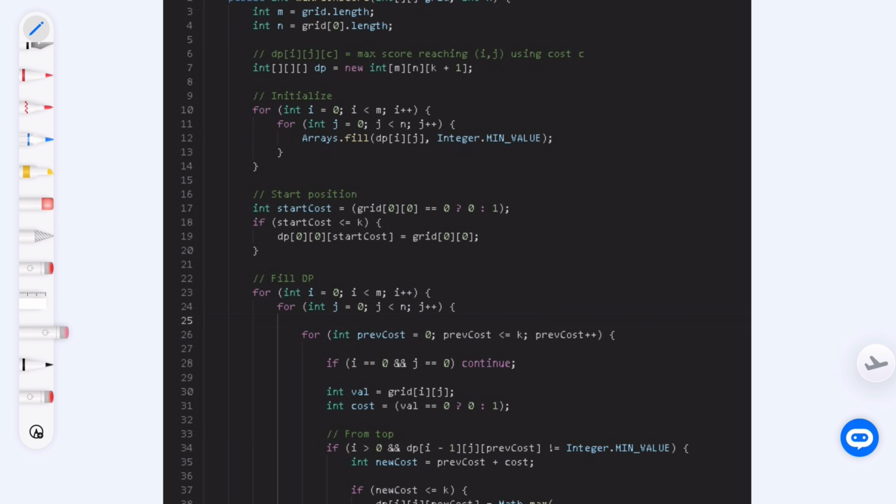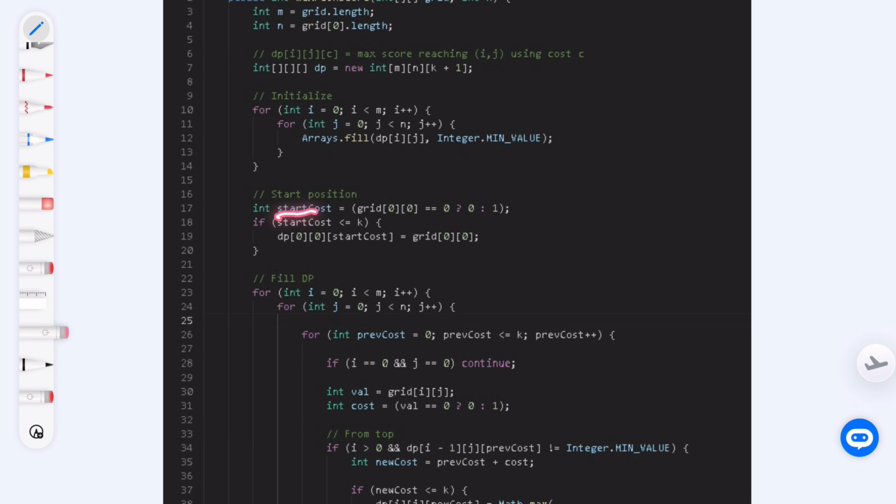Then after that, once we have filled the dp array, now we have to start with the position. Let's suppose grid at i and j is starting with 0, 0. If the grid at 0 is 0, we know that we will fill with 0, otherwise if any number is there, we'll fill with 1.